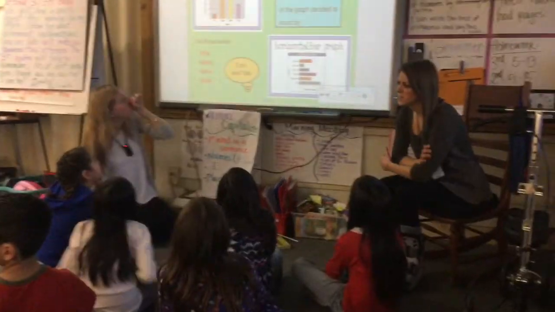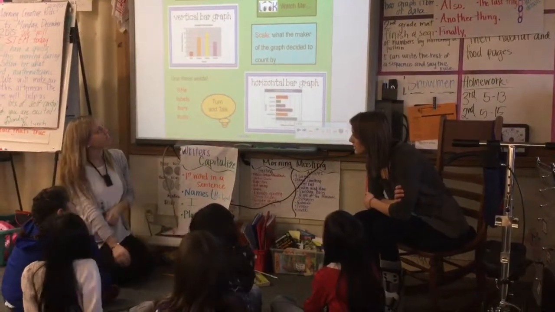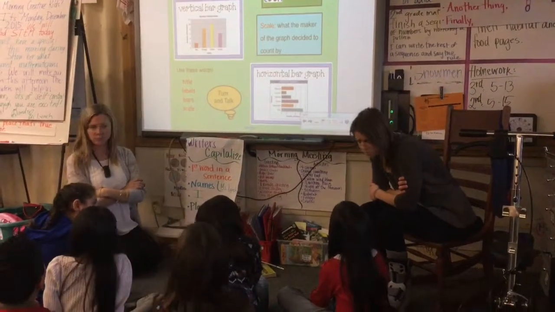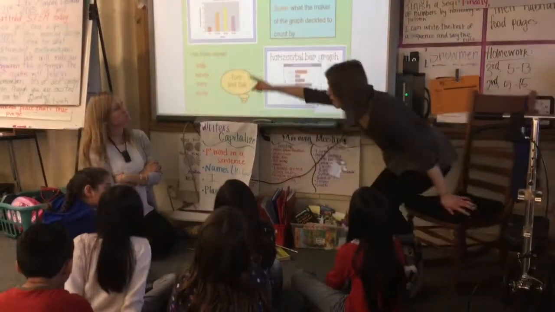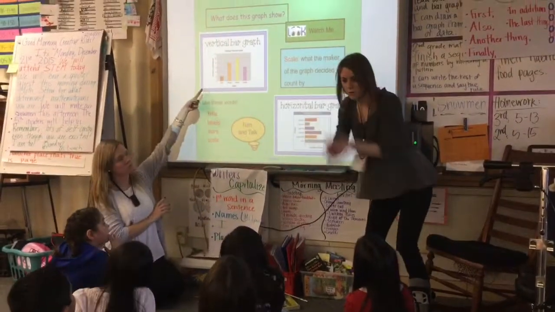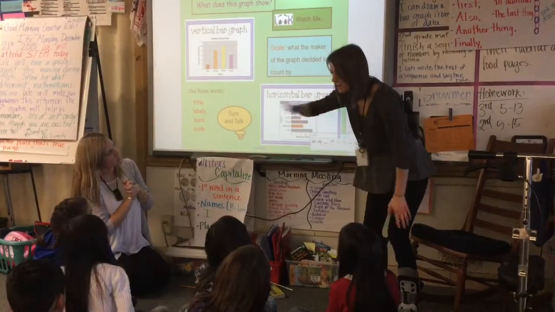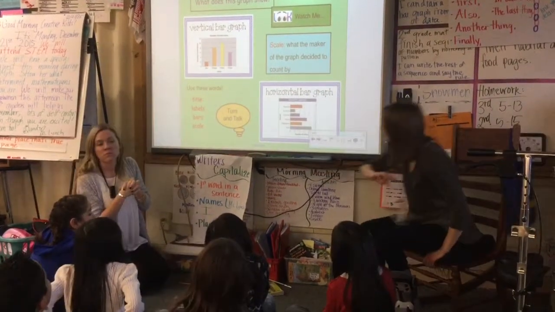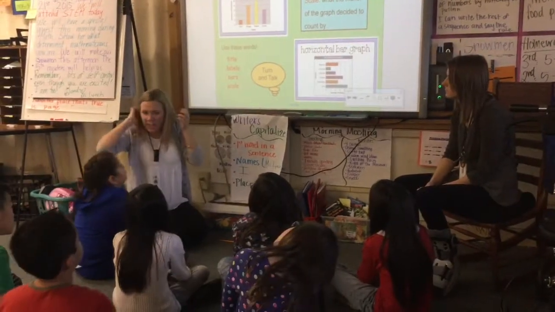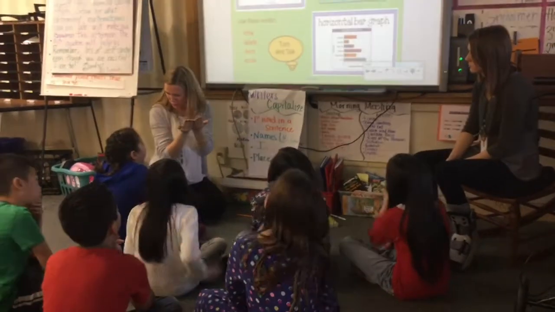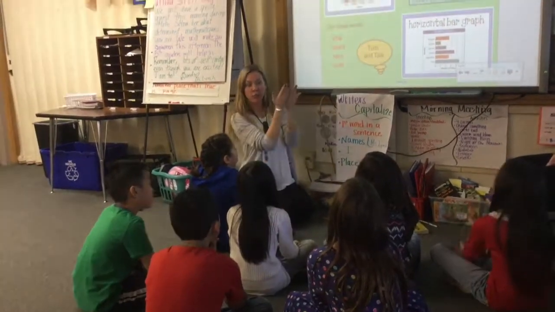First thing we need to do is talk about some different kinds of graphs. There's two kinds of graphs that you might see, third graders. You might see a vertical bar graph. That's where the bars go up and down. And you might see a horizontal bar graph. That's where the bars go horizontally. Think about these bar graphs and kind of read it for you. Even though this doesn't have a ton of words on it, I can still read this bar graph.